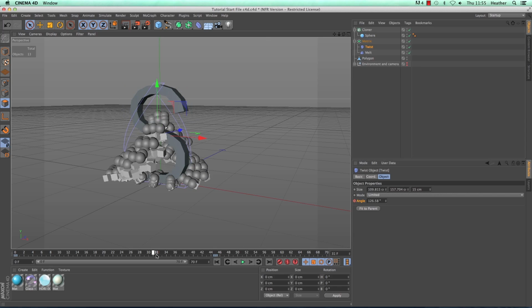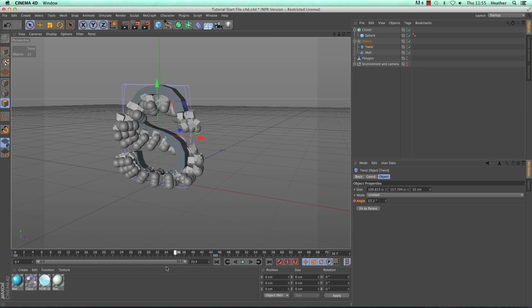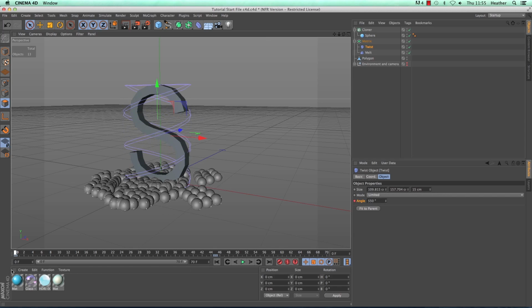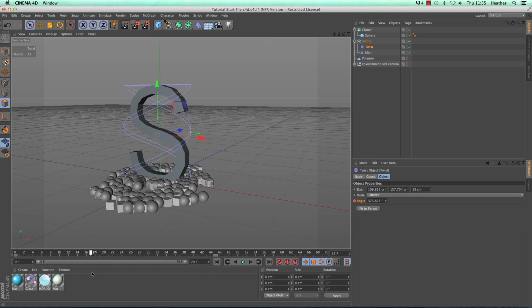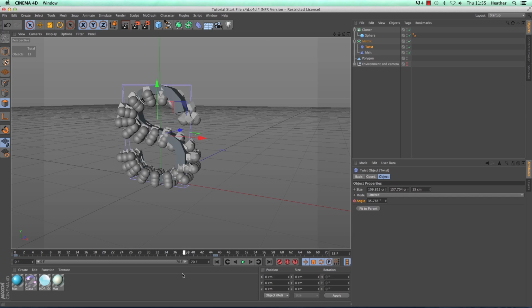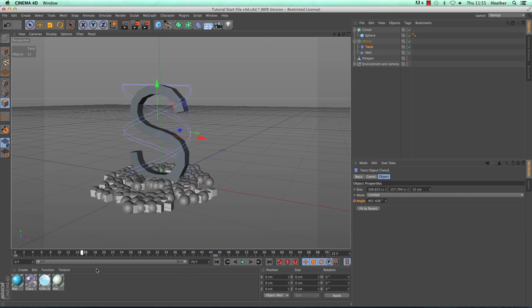So if I scrub through now, okay, it's all right, but a lot of the spinning is done on the floor and then you don't get too much twisting towards the end. So what we need to do is move these keyframes forward. Now, a nice quick way of doing it is by multi-selecting. You can multi-select by clicking and holding down in your timeline, and you can see a grey kind of bar appearing as I drag around.